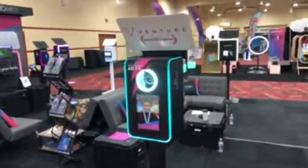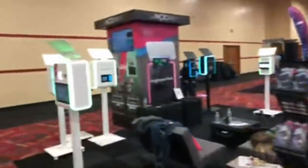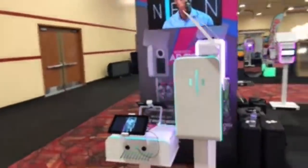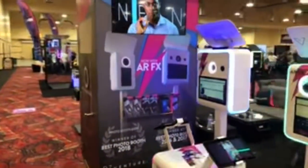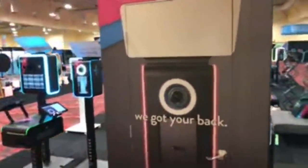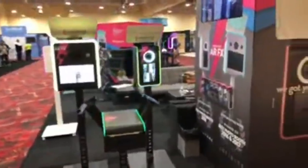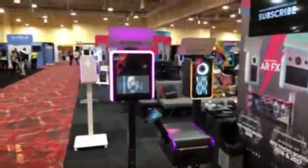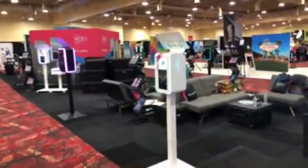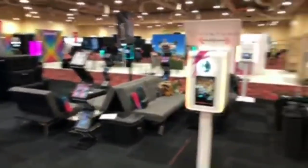LA Photo Party's system can do a variety of things — GIFs, photos, selfies sent to the phone. There's 45 minutes until the floor opens. From Disc Jockey News, someone is going around the whole exhibit floor recording and will place it on YouTube — so if you ever want to see Photo Booth Expo from past years, just go to Disc Jockey News and search Photo Booth Expo with that year's walkthrough.